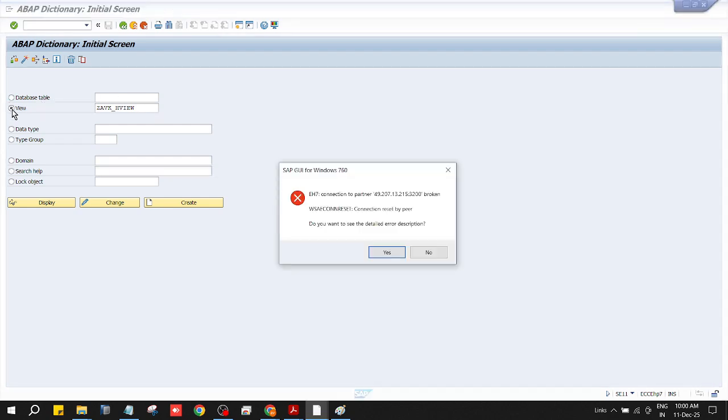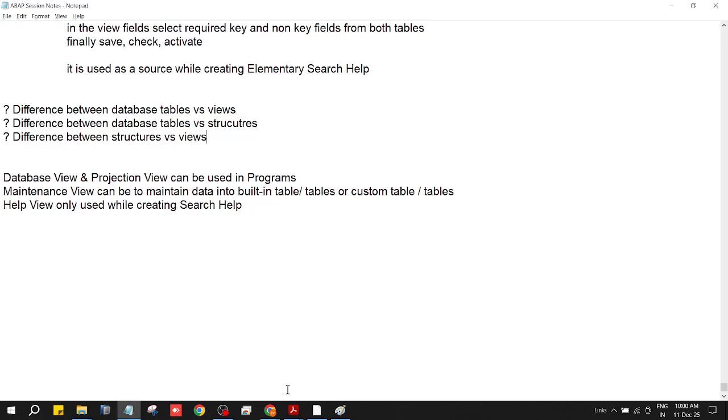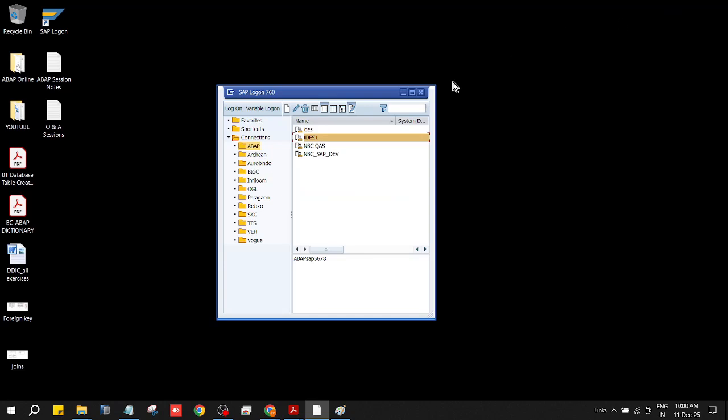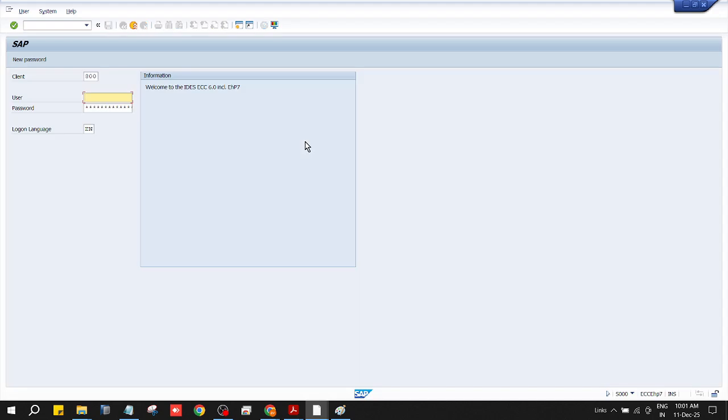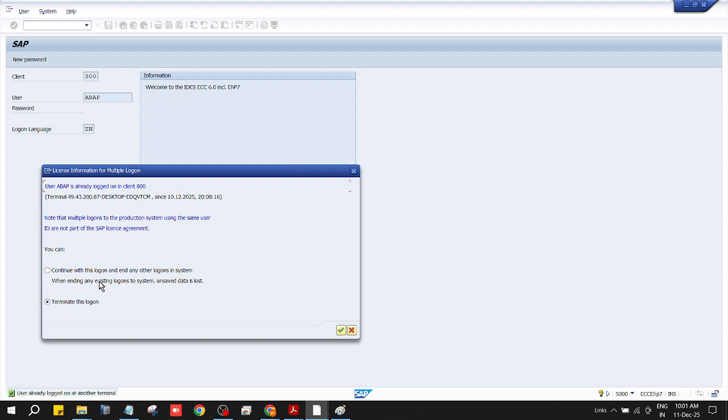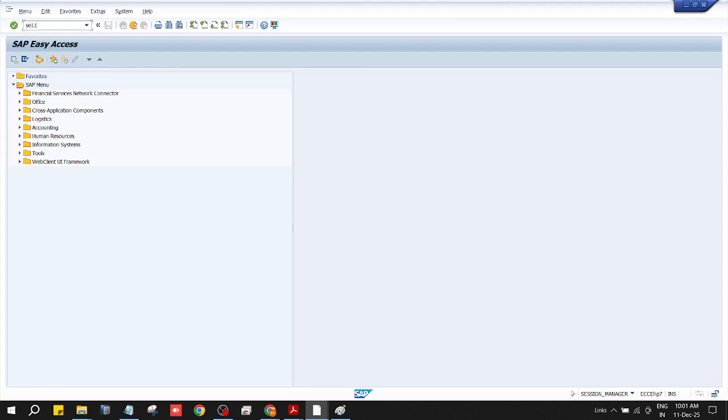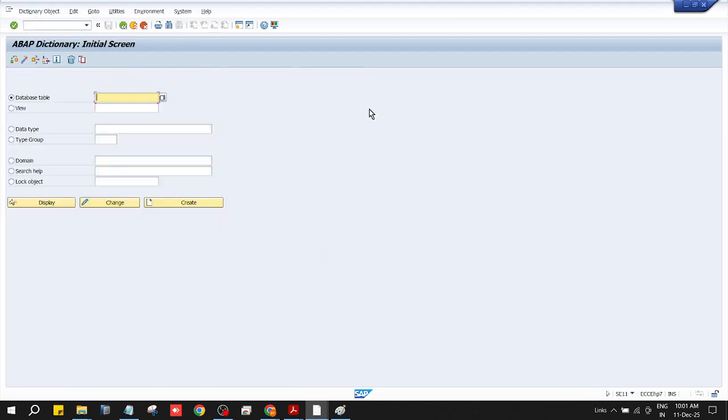We are almost about to end this. SE11. Let's take KNA1 as a table.